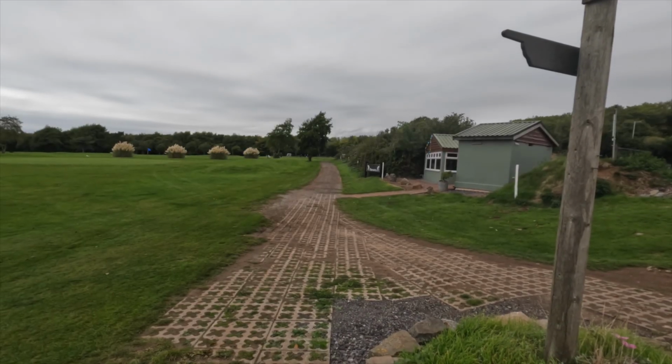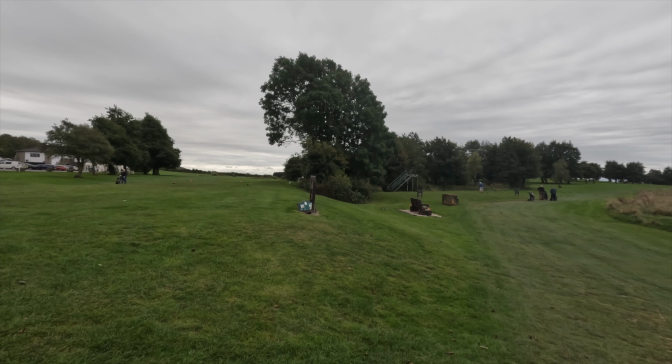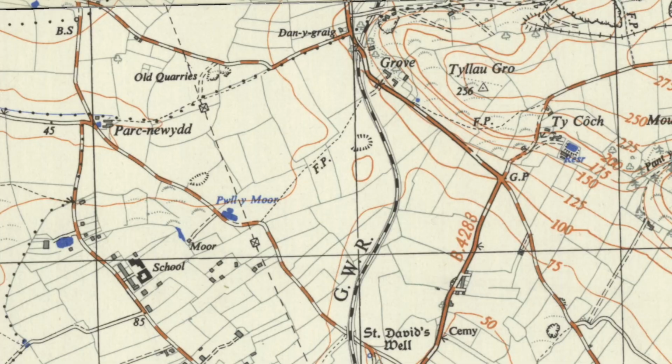So I'm now in the Grove Golf Club, and where this path is, that's basically where the line was from Smoky Cot over here, and it followed that line of trees and curved around down towards Nottage. Obviously I can't walk there because it's the golf club. I am on a footpath at the moment, and then it goes into farmers' fields. But what I can do is walk across here, which is a public footpath, down to Moor Lane, and I'll meet you at what is known as Cuckoo Bridge.